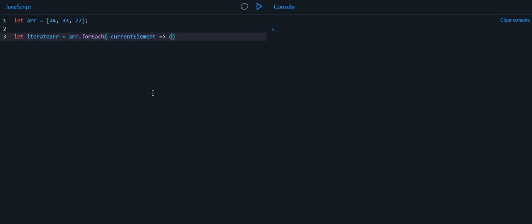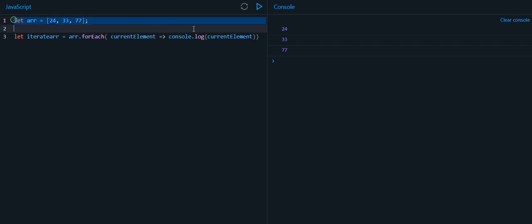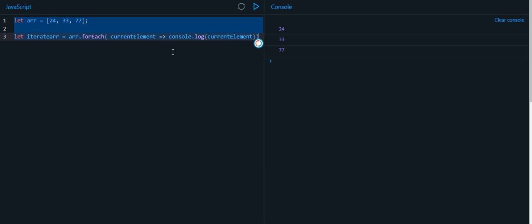Console.log current element, and we have the values 24, 33 and 17, 7. But I have here an array, not an object. I know, I just want to show this method for arrays.